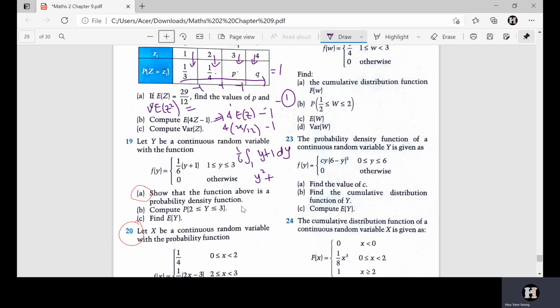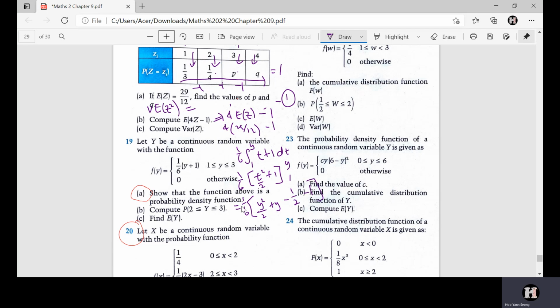Now they use the t, right? t, t. So this is y. So actually it will become t square plus 1. Substitute. This is 1 over 6, y from 1. So you can have a 1 over 6, t square over 2, so y square over 2 plus y, minus 1 over 2 minus 1.